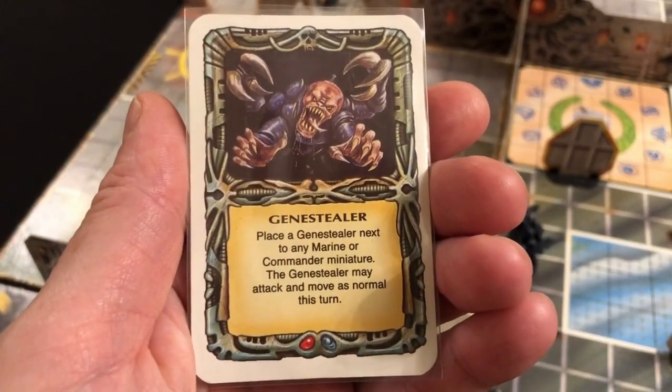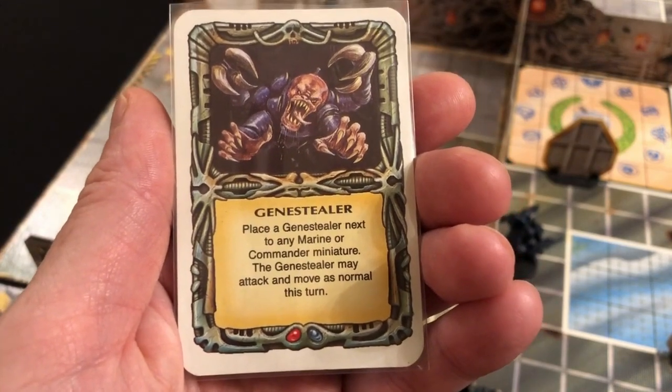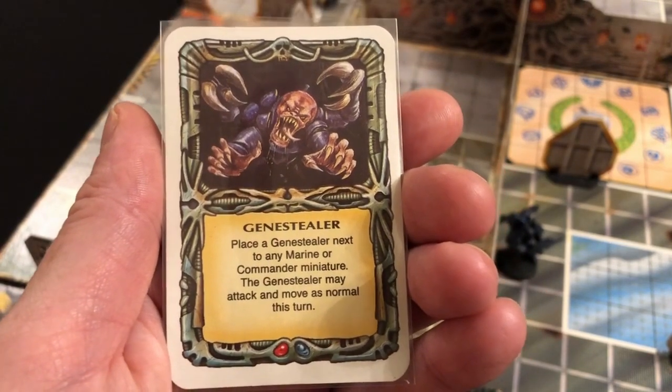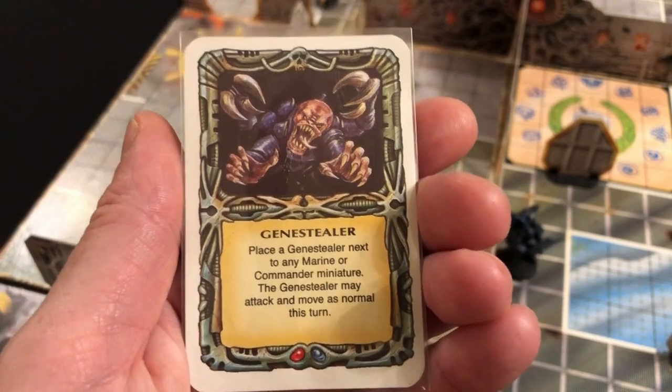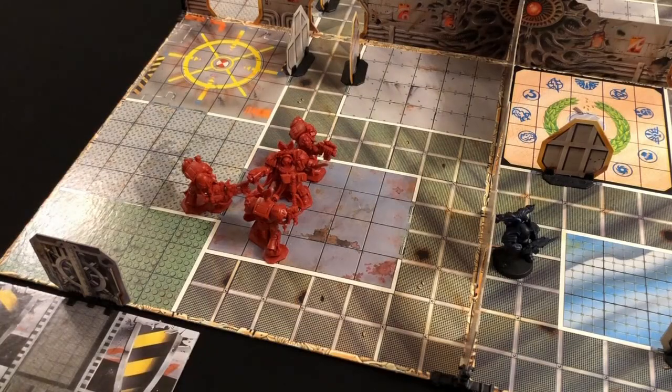And bad news bears, a genestealer has turned up. We can place this genestealer next to any marine or commander miniature, and the genestealer may attack or move as normal this turn. We are going to launch a surprise attack on the heavy flamer. Our genestealer rolls 2 red dice and gets a 3. That's bad news for the heavy flamer, because the heavy flamer only gets to roll 1 red and 1 white dice.